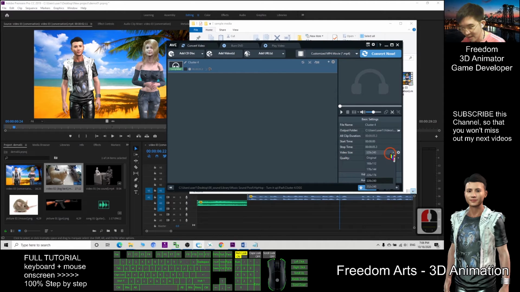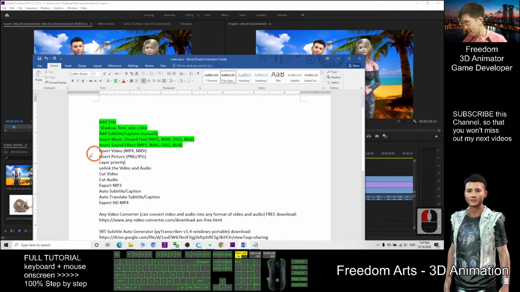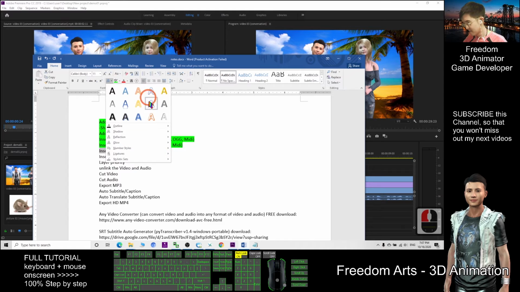For the video size, make sure you select the original so that it doesn't change the original size of the video. Then you can convert. After that, it will become MP4 format. Then you can guarantee Adobe Premiere Pro can support the MP4. You can import it here and then drag into your timeline like this. So insert the video, done.